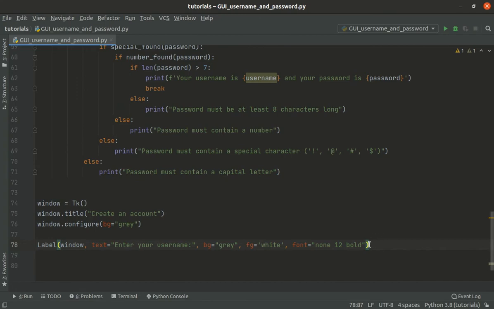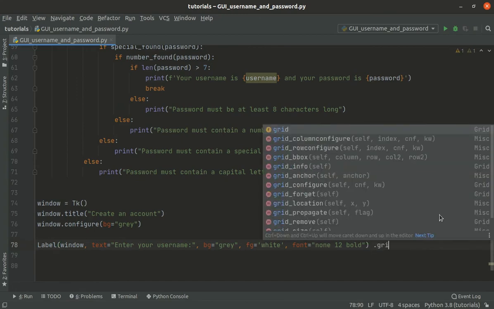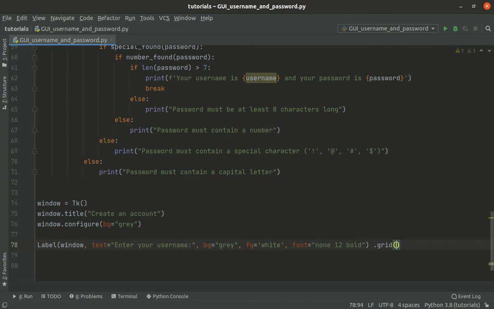Now we need to place our label, and we are going to use the grid function. The grid function allows us a little bit more control. There's an easier and faster way to do this with the pack function, but we're not going to cover that right now. So using the grid function, we need to pass in some information to tell Python where to put this label.